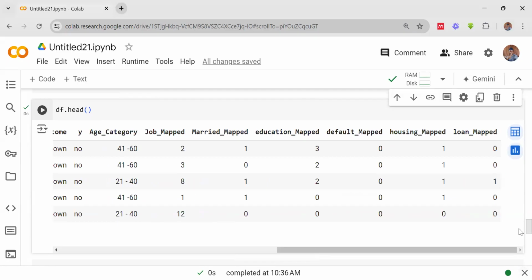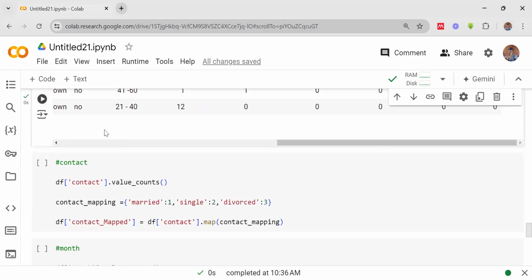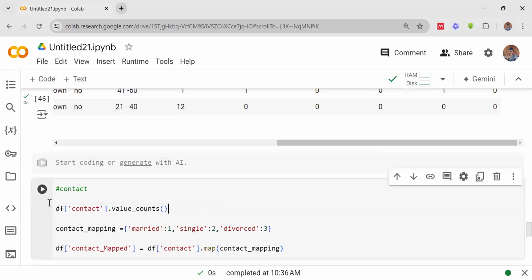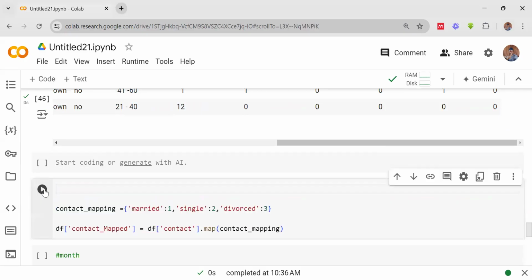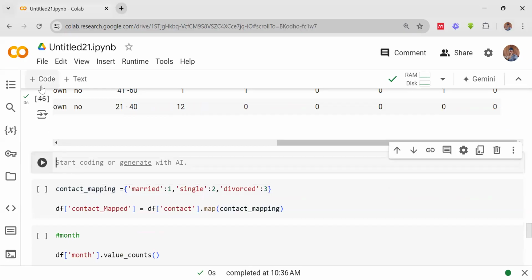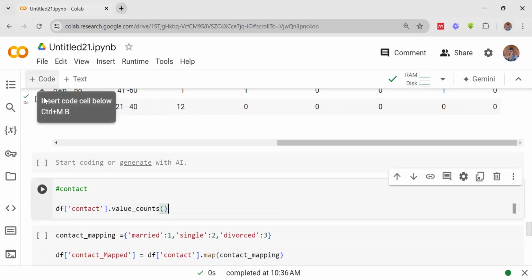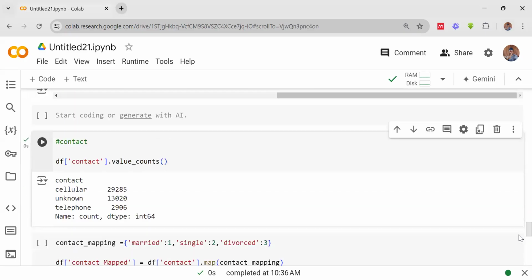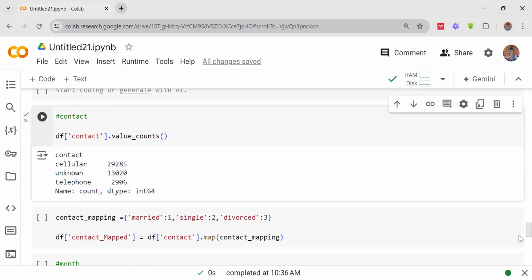Then the next one after loan is contact. So let's check what is under contact. I don't even know what's going to be there. Maybe through phone, through email, I don't know. But let's check the unique values and the count. So we check, okay, cellular, unknown, telephone, good. They are just 3.